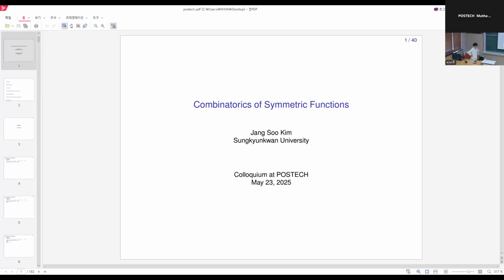There is a quite well-studied object, symmetric polynomials called chromatic symmetric functions. Suppose that you have a graph like this, and I'm going to color it. It's called a proper coloring. Proper coloring means you assign numbers to the vertices so that two vertices connected by an edge must have different colors. Like if this is 1, then you cannot put 1 here. 2, this is okay. 3, 3. This is a proper coloring.